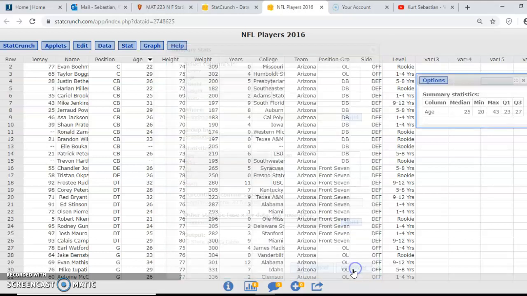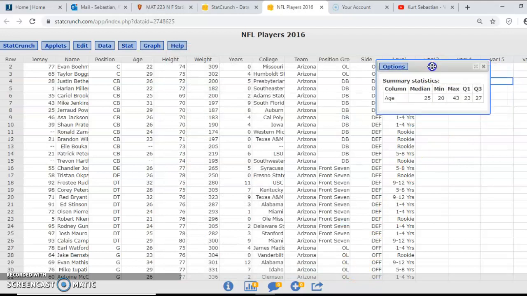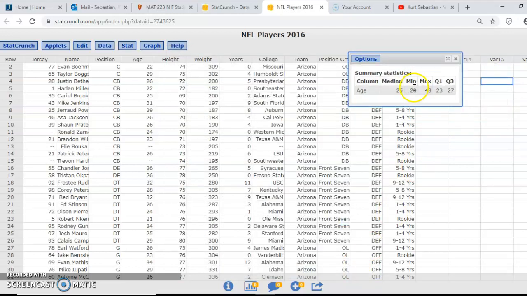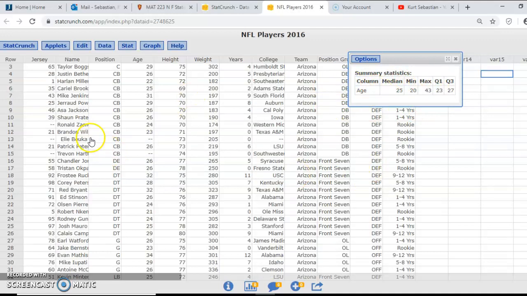So I'm going to hit compute. And there they are, the 5-number summary. They're not in the correct order because it should be minimum, then Q1, then median, then Q3, and then maximum. This doesn't tell me if I have any outliers. I need to figure that out first. But that's how I can quickly get the 5-number summaries from a very large data set. All right, so let's go back to our notes.